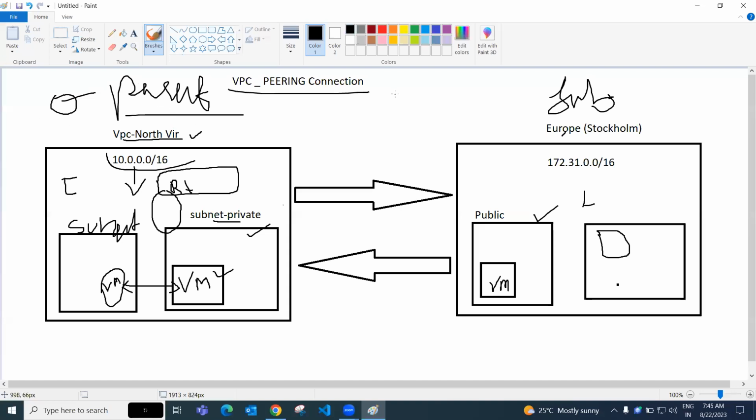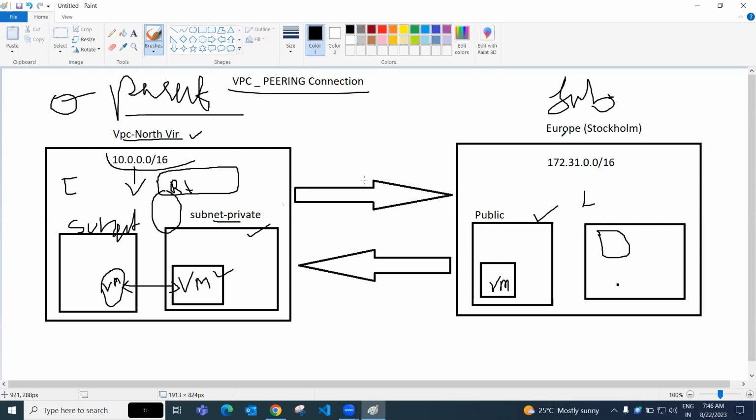The interviewer may ask like this. If we respond with this scenario, we will say we create a peering connection and integrate these things, configure the route and everything. First we send the approval request to the corresponding VPC, and after accepting the request, we make a connection between these two VPCs.